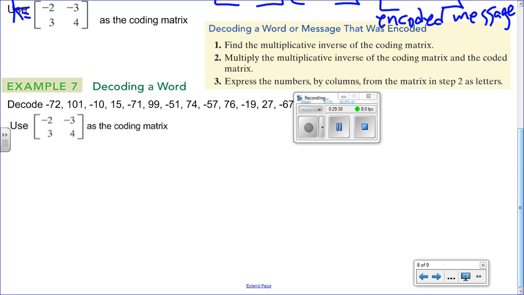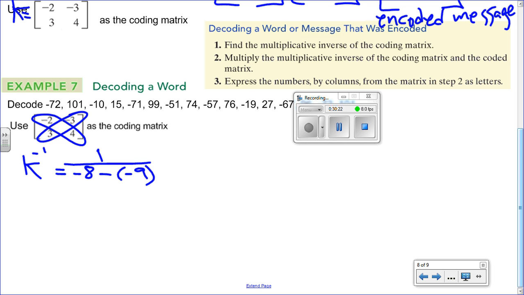First we need to find the inverse of k. So let's see if you guys remember how. You need 1 over the determinant. The determinant is 2 times -2, and then 4 times 3 is 12. Actually, 3 times -3 is -9. Wait, don't you have to switch something? Yes, there's a minus. I'm sorry. So it is -8 minus -9. That was the problem.